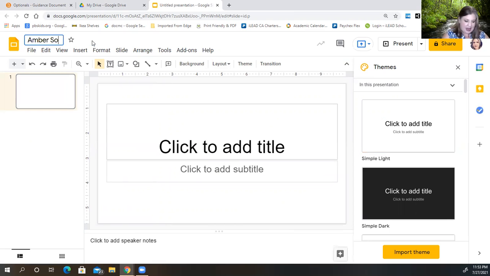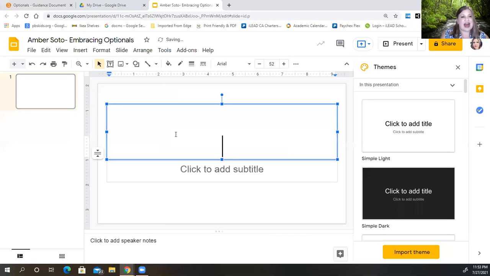I always ask the kids to put their name in their presentation. So this could be like Amber Soto, Embracing Optionals. That's what I could call it, embracing the F word optionals, embracing optionals. I always ask, as I've done on this checklist, for you to put your name, your role, or maybe for the kids, it could be like their grade or whatever information to identify who is here, but list it out, list what you want. For me, I want your name, your role in education, and your site or program that you're at. So you're gonna put that on here.